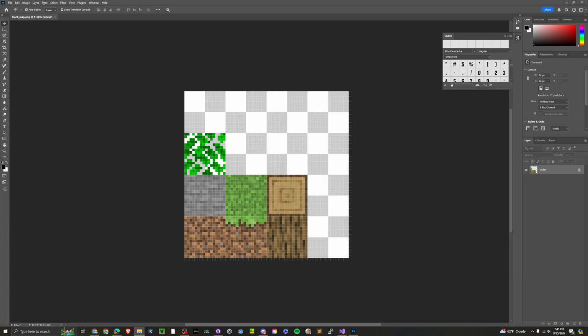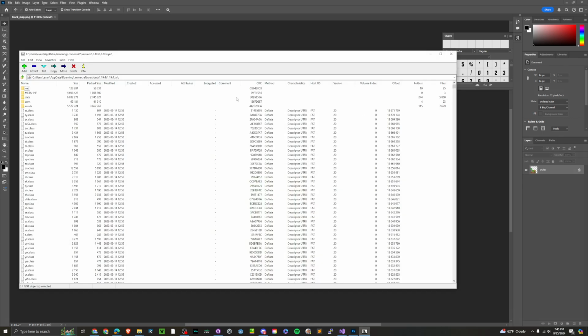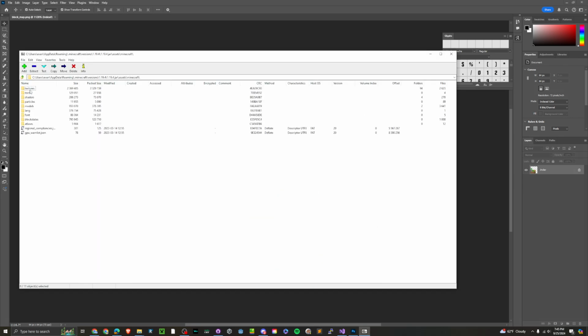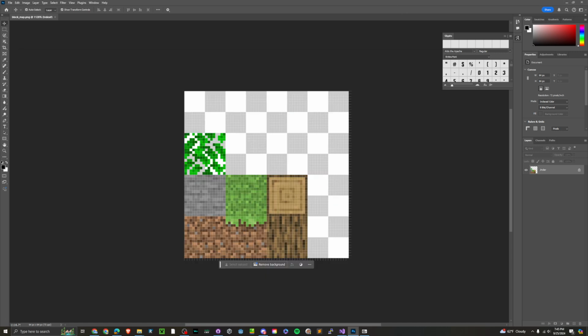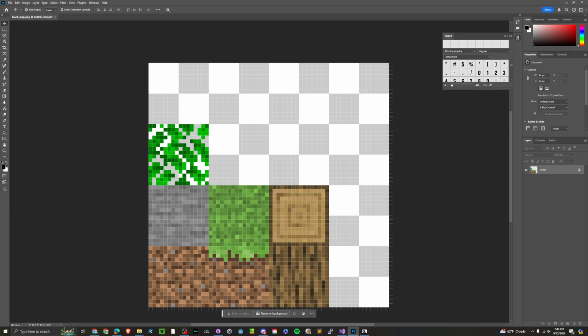Alright, we just need to grab this texture from in here. Block, and then we need grass. That's the one. Hello, copy.